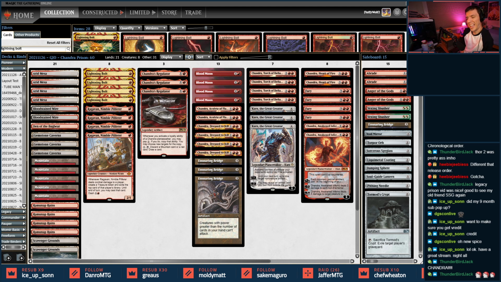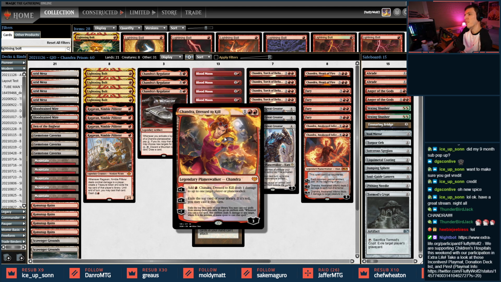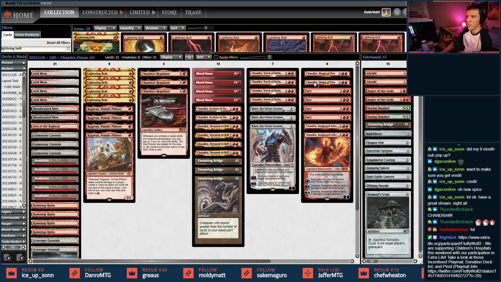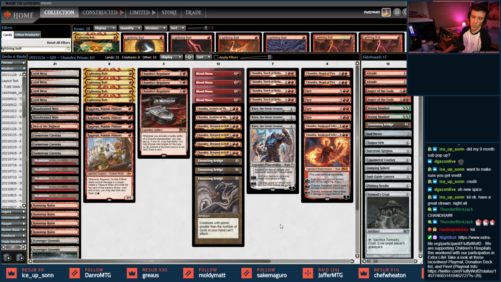So what do we have here? We have an interesting list. I feel comfortable where we're at. We have Chandra Prison or Chandra Tribal Prison here, and I think it's well worth noting that it is Chandra Tribal. We have Acolyte of Flame, Dress to Kill, Torch of Defiance, Heart of Fire, Awakened Inferno, and even Chandra's Regulator here. Now, I have a few reservations.